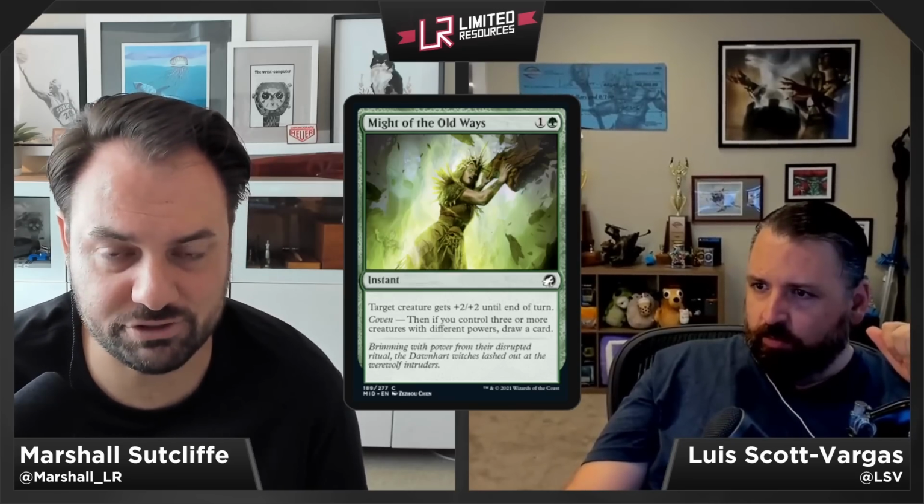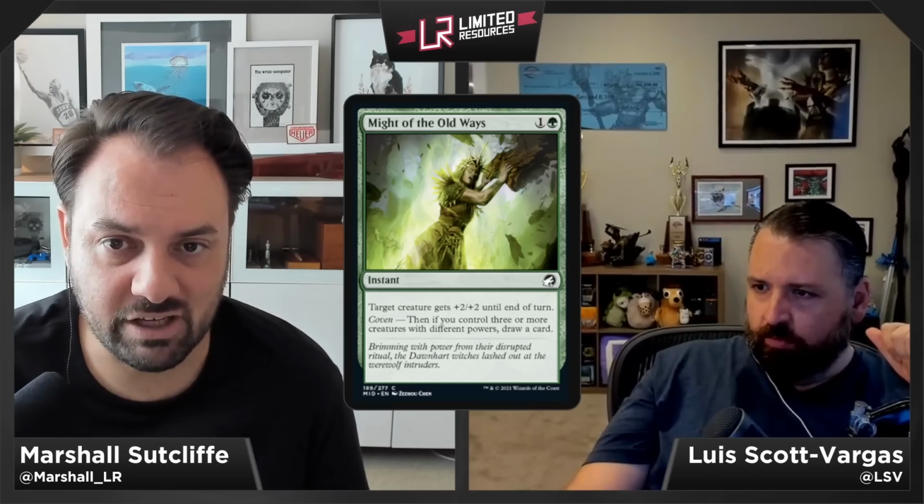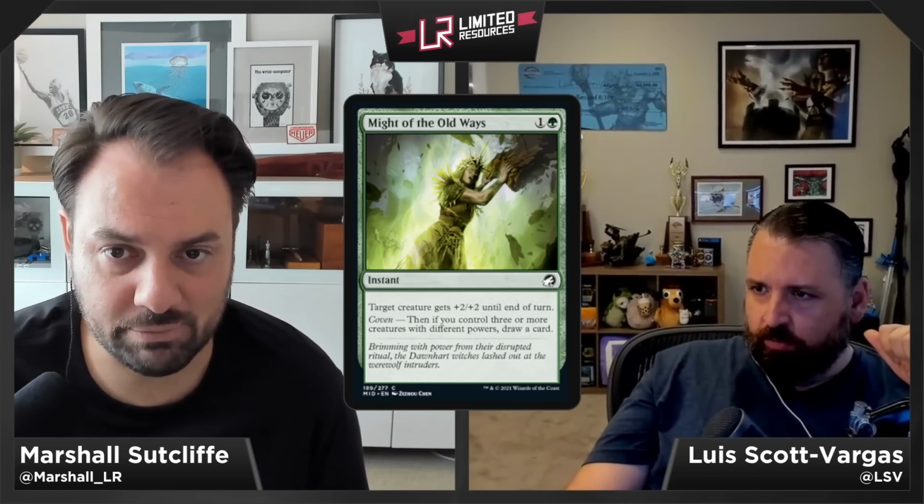Might of the Old Ways, 1 and a green instant at common. Target creature gets +2/+2 until end of turn. And then Coven, if you control three creatures with different powers, you draw a card.